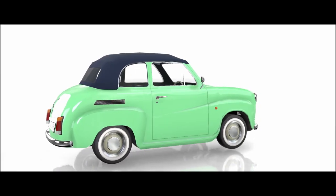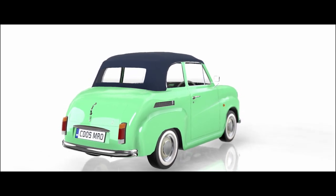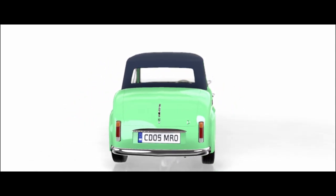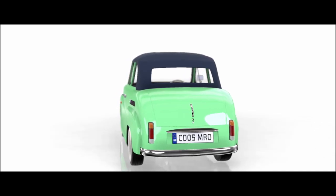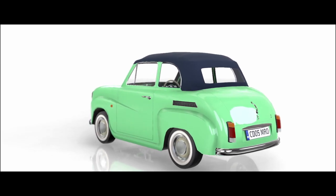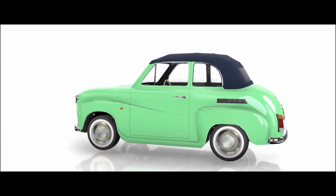This car was quite popular, so hopefully today's video is just as popular. We are going to convert this now into a little bit of a track beast. That's going to include things like tyres, a full race exhaust, and tuned carburetors. We're going to see just how wild we can make this little beast.